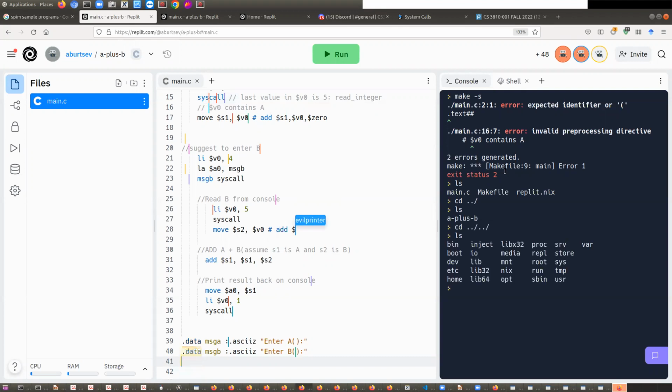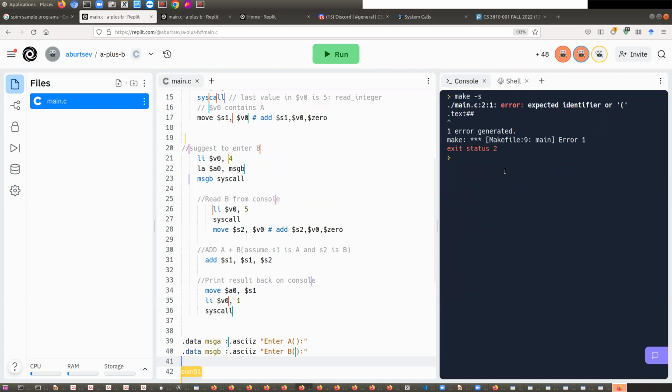I don't think Replit supports MIPS, and I didn't have time to figure out how to add this support. So I don't think you can trivially compile it here, although I'm pretty sure it's doable. You have to install Qt SPIM or a console version of SPIM, and then it will be able to run this. But I haven't done it. But that's a great idea to do this.